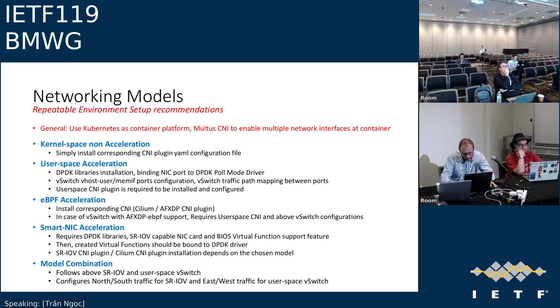About the repeatable environment setup recommendation, this is a new part. We add a recommendation for each model. The general recommendation for all the models is that Kubernetes needs to be used as the container platform, since it's the most popular right now. The Multus CNI also needs to be configured to enable multiple network interfaces for the containers. For the specific recommendations, for kernel space non-acceleration, we simply need to install the corresponding CNI. For user space acceleration, the DPDK libraries need to be installed, then the link port should be bound to the DPDK poll mode drivers. Then the vSwitch needs to be configured, and the required CNI plugin is the user space CNI.